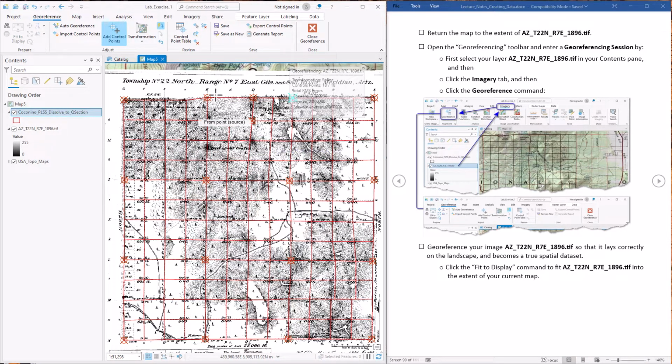So the next step would be to save our georeferencing. There's 2 ways to do this. First off, we can do save as new, and this is the better method if you want to do further work with this raster, if you want to do geoprocessing tools on it or something later. This produces a brand new raster that is a georeferenced version of the original. So let's do that for now.